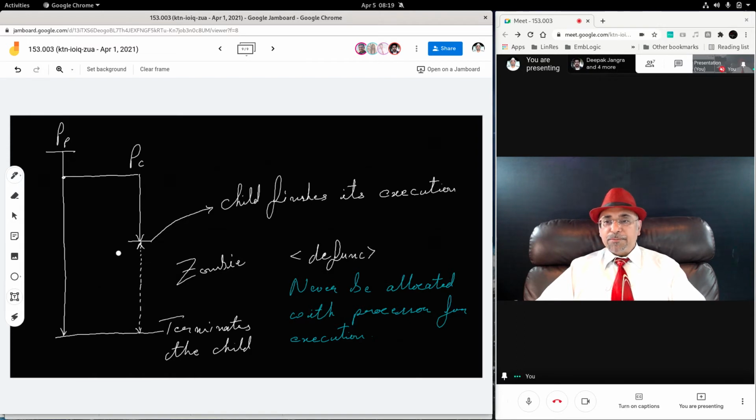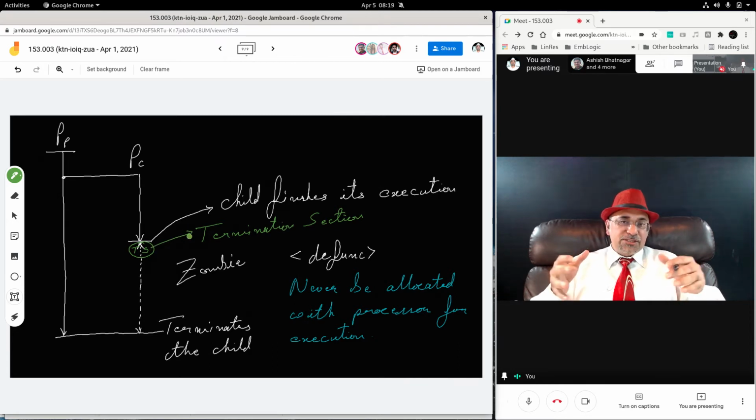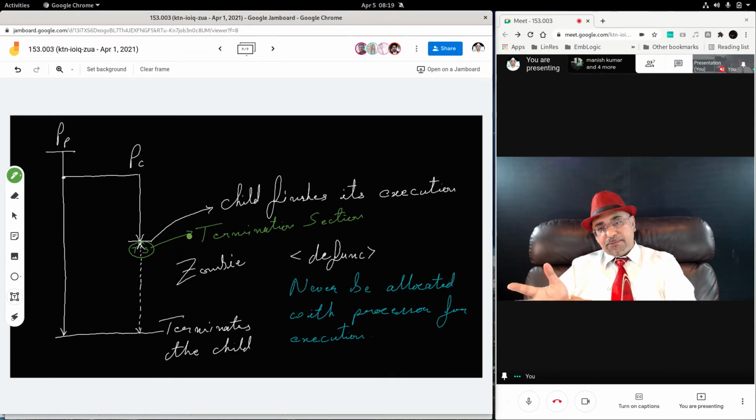Now the parent process will terminate the child process by execution of a special code provided by the operating system called the termination section of the code. The termination section of the code primarily concentrates on releasing all the resources that were used by this program during execution, destroying the task structure, and if required, the process context and associated memory.